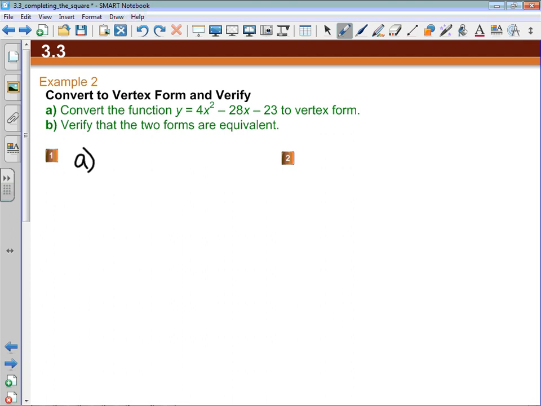This is pretty similar to example one. Because we have a coefficient on our x squared, we do have to factor that out. And I really want to push home that the technique doesn't change just because you get uglier numbers. And we are going to get uglier numbers in this question.